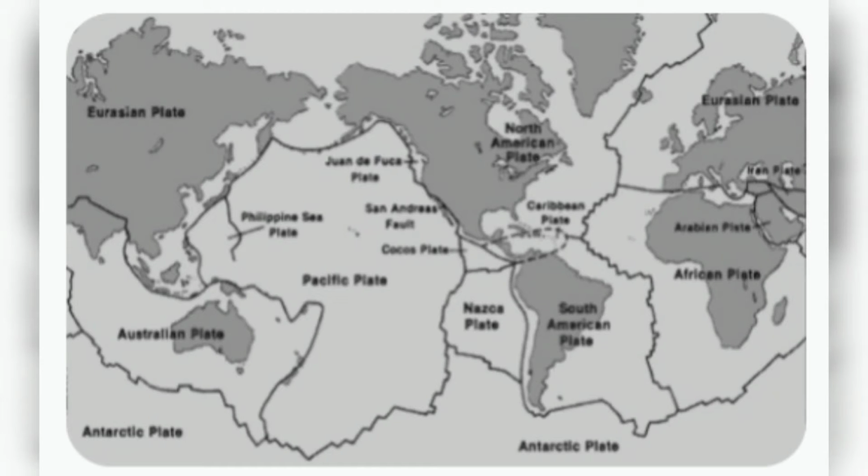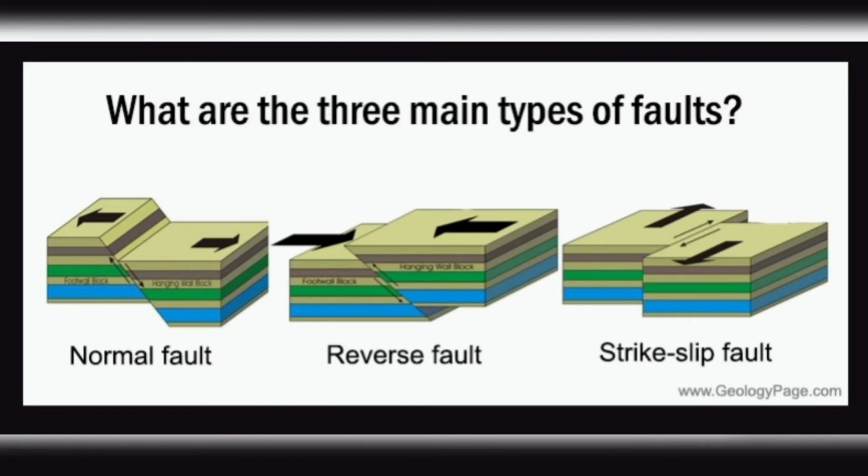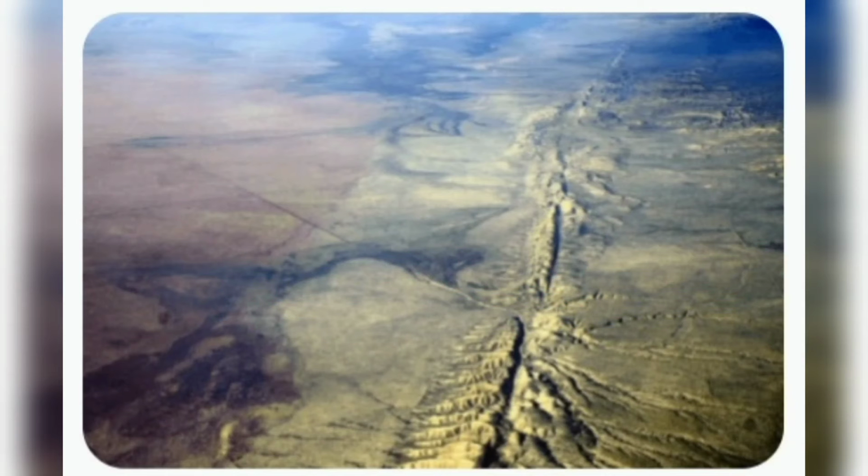These tectonic plates have been moving very slowly over the Earth's surface for millions of years. This non-stop movement causes stress on Earth's crust. When the stress gets too large, it leads to cracks called faults. When tectonic plates move, it also causes movements at the faults. An earthquake is the sudden movement of the Earth's crust at a fault line. In this picture, we can see the San Andreas Fault, a 750-mile long fault in California.